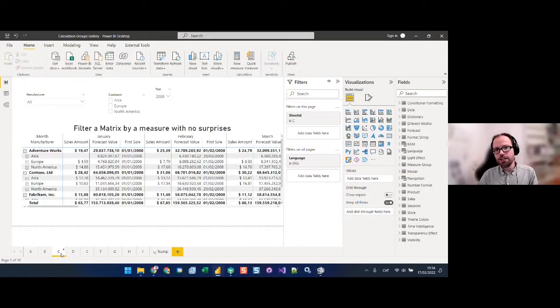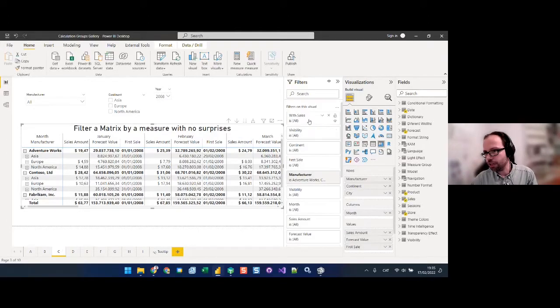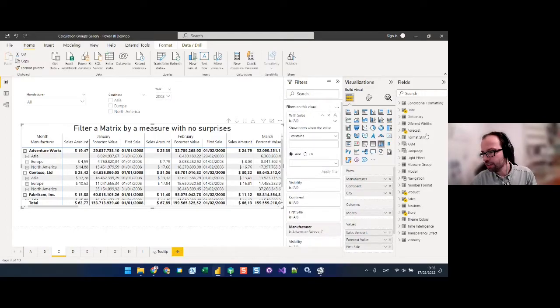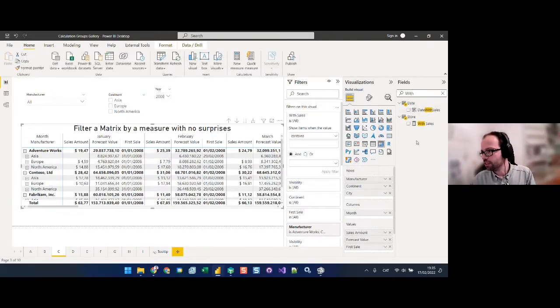And then here, for example, we see we have a matrix, and you say, oh, I don't want to see this line, because there's no sales happening in this combination. But I have some measures that are causing this line to show. So what I would normally do here is, I have a measure called With Sales.